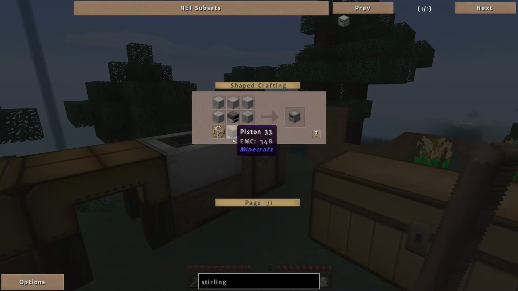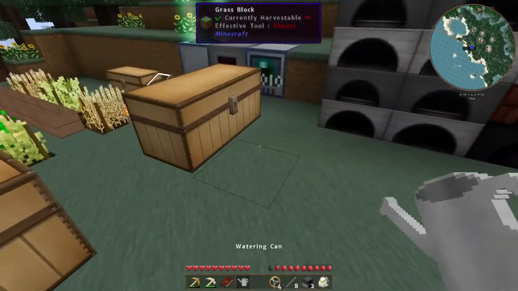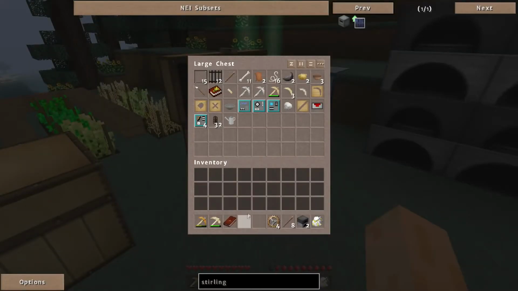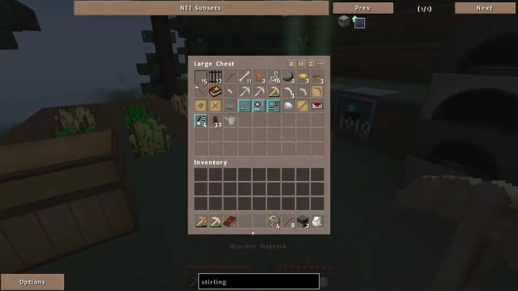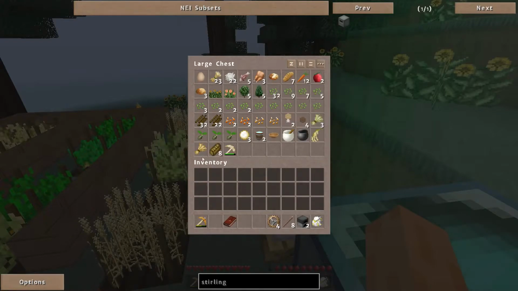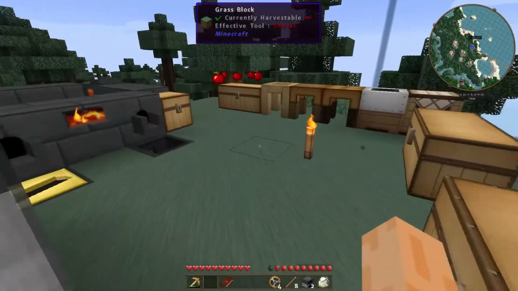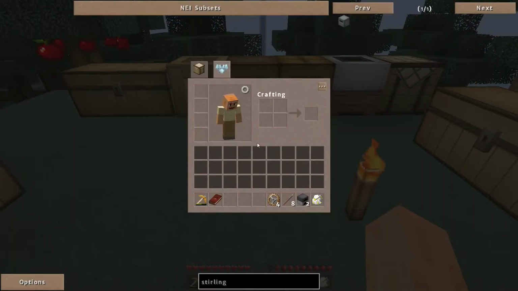Then we need 2 pistons. Okay. Let me put this watering can away in here for now, just so I can create a little bit more space in my inventory. Along with this wooden mattock, because I don't really need that on me right now. Put you away in here, as it's part of my kind of crop stuff. So let's put the quest book there. So what we're going to need to do is, where was I?